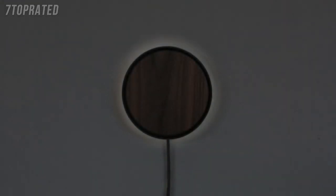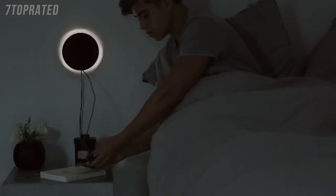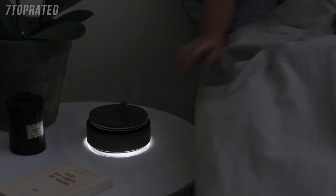Now, for the magic. With a single touch, Eclipse rises and emits a subtle halo. Forget having to turn on the lights to find that dreaded cable. Tap it once more and its halo fades away, along with your cable frustration.